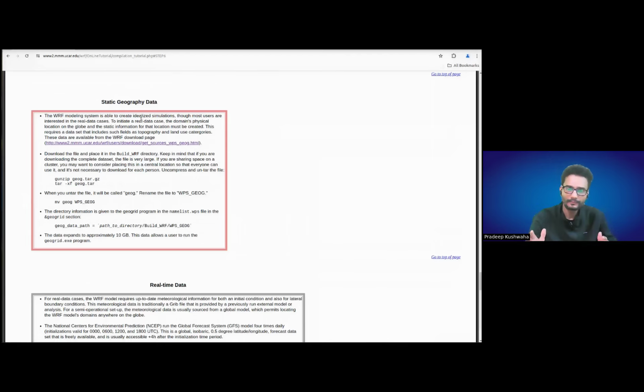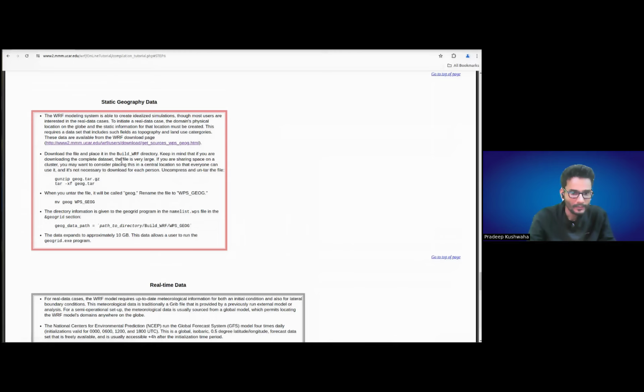This type of information, which usually doesn't vary over the simulation time, is known as static properties or static data. So the model requires data for all these specifications. How will the model know that these are the properties of that particular area? For that, we need to download a particular data set, which is known as the static data set. You can just click on this link and you will be able to get whatever type of data set you want to download.